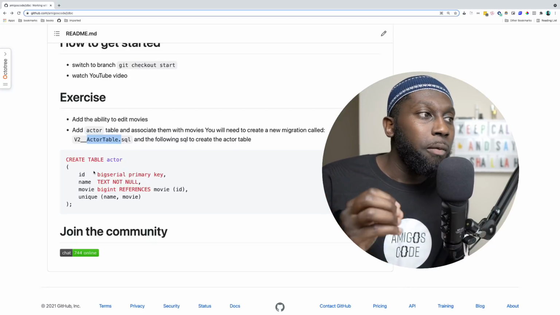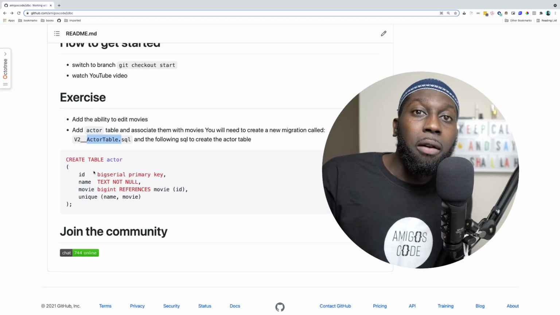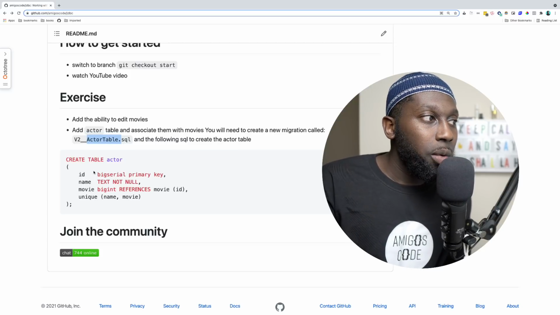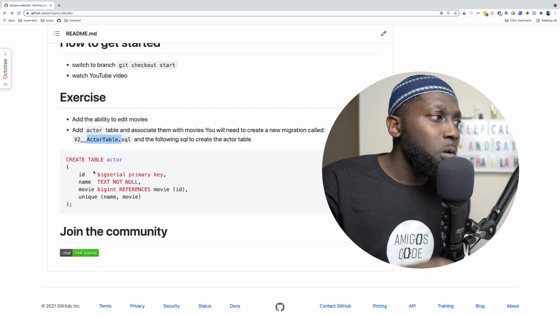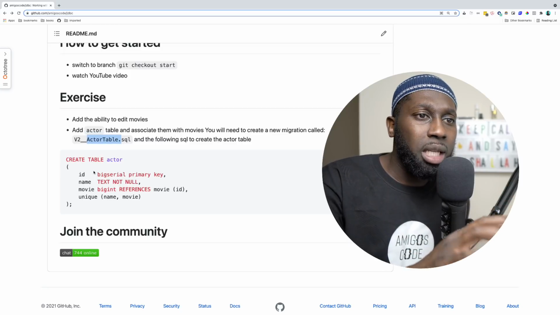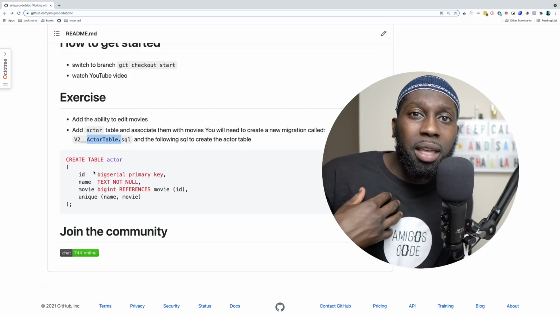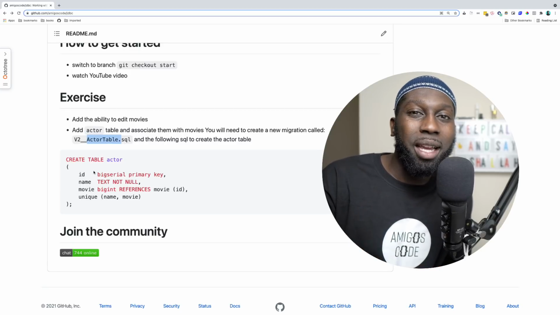So when, for example, you fetch a movie, you should also fetch all of the actors for that particular movie. I'm going to be leaving the solution very soon, so you can see the way I've done it, but there is no one specific way of doing things, because the way I think is completely different than the way you think and do things, right?